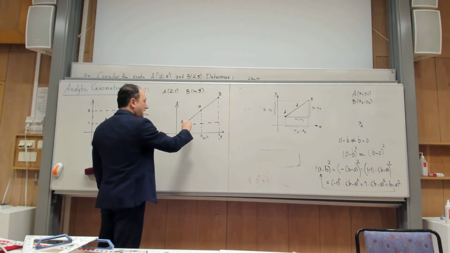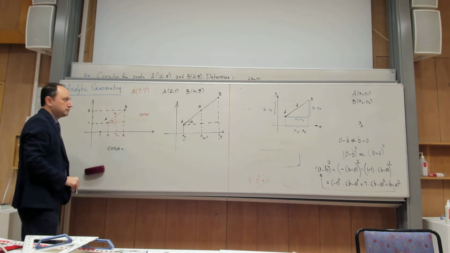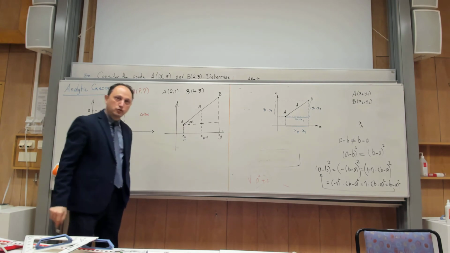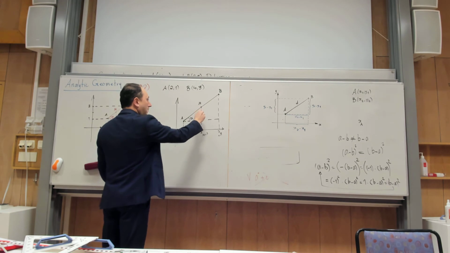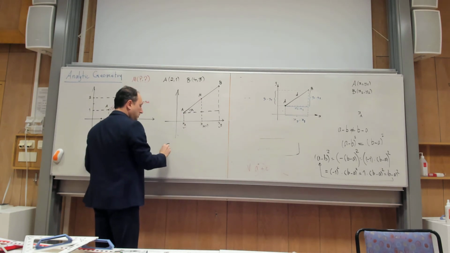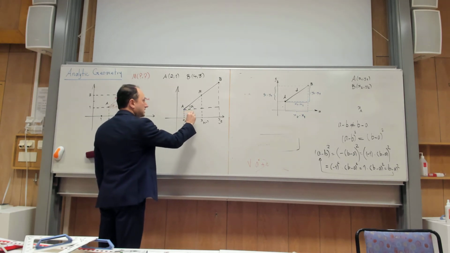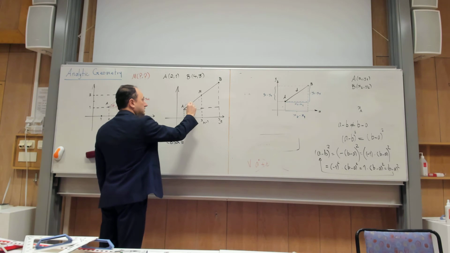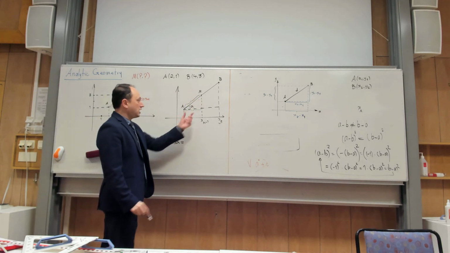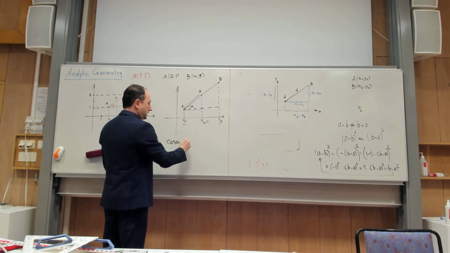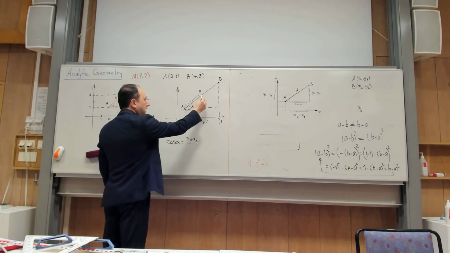I am saying that this angle is something. In your case, you told the correct angle. Here in this case it is 45, but in general there is no guarantee that this is 45. Okay, can you tell me in this smaller triangle, what is cosine of alpha? Cosine of alpha is the adjacent side divided by the hypotenuse. Agree? So what is the adjacent side? xm minus xa divided by am.